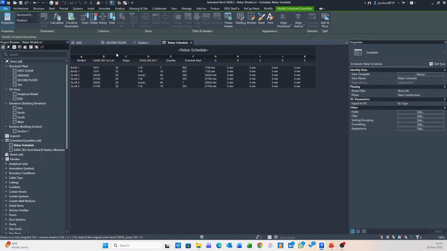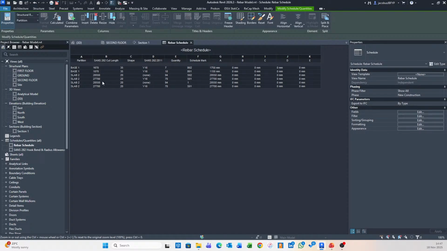We've got the partition, we've got the SANS 282 cut length, which is great. Got the shape code, we've got the SANS 282 2011. We can rename that to something like the bar type and diameter.